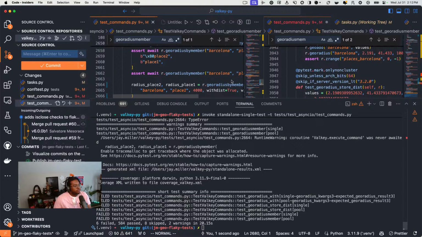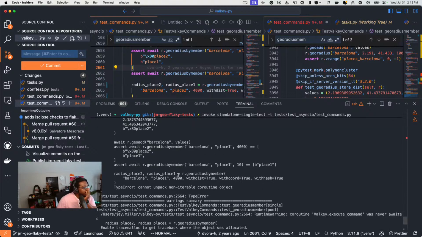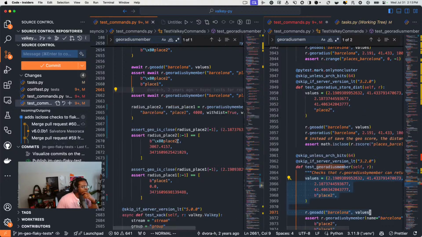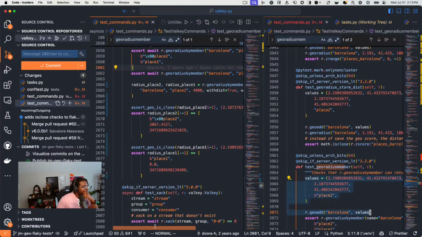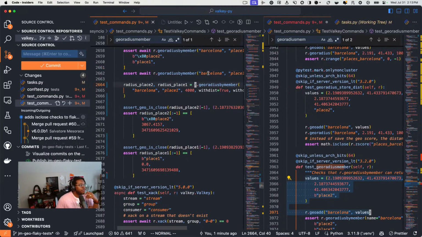Test geo radius with. Oh, no. Oh, that's an error. Cannot unpack non-iterable coroutine object. Do I need to await this? Is that what that is?